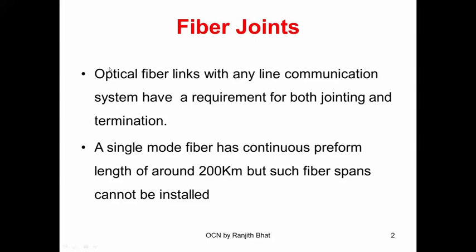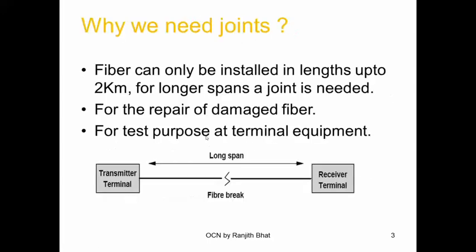Optical fiber links within a line communication system have a requirement for joining and terminating. So you have to make sure that you are able to join two fibers with the help of any other material. So let us see what and how we are going to achieve that. We already talked about why we need joints.